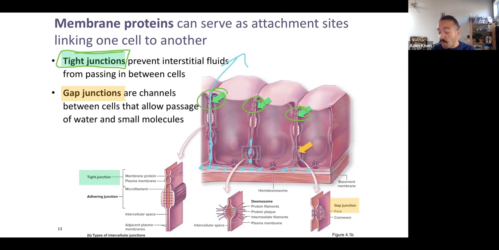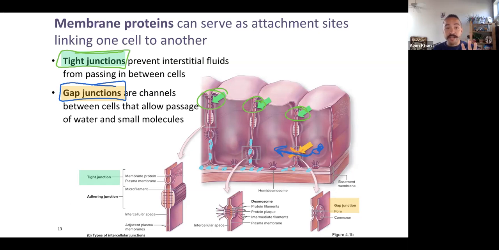That's one possibility. We want to minimize that. We don't want to just lose all of our water. We need water to survive. To prevent leakage of interstitial fluid, to prevent dehydration, you have these tight junctions in between cells. But sometimes we want to have materials pass between cells. We can add little channels from one cell to another. So if I want a molecule to pass from one cell to the other, it could be water, it could be ions, we want protein channels in between the cells. These special channels are called gap junctions. Gap junctions are for having things pass from one cell to another.